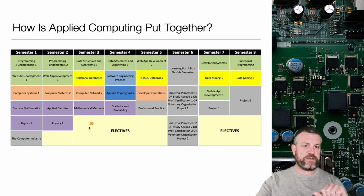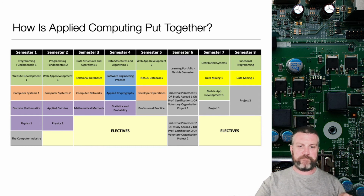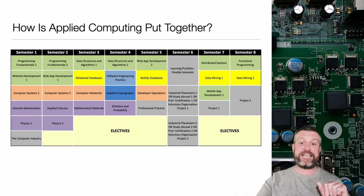The second thing to point out is that in semester 6, which is in third year, we have quite a big gap here. This is what we call the flexible semester. Now here, students engage in a semester outside of WIT. For most people, they go on work placement and they take a job with a tech company. Sort of like an internship, except the big difference is that with computing students, they're typically paid whilst on placement. Other options include development work, professional certification, or Erasmus, which is a study abroad program at one of the many European universities that we have relationships with. Up until 2020, this was getting more and more popular each year, but Erasmus has been cancelled this year, obviously, but I'm confident that it'll be back up and running once the pandemic passes.